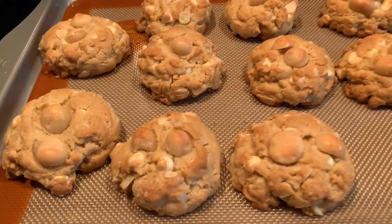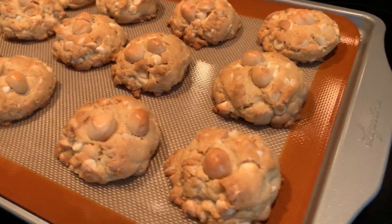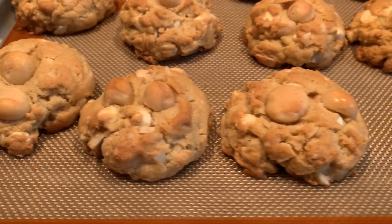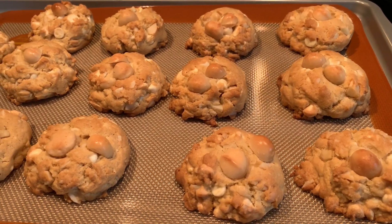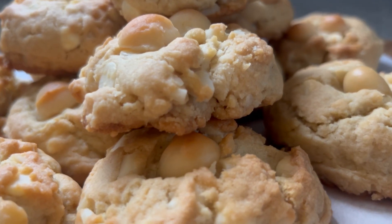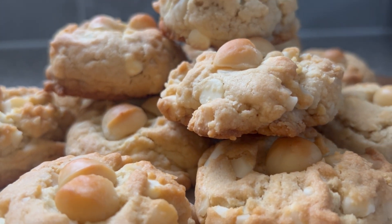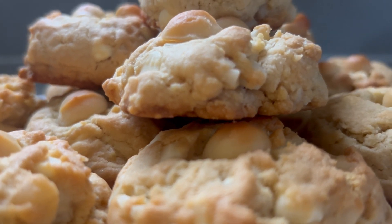My cookies are already baked — I can't wait to taste them! First I'm going to let them cool and make some coffee, and when they cool I'm going to taste them. There you go guys — my white chocolate macadamia nut cookies are chunky, delicious, and soft. I tasted them with coffee and I really, really love them. I can't help myself from keep eating them!